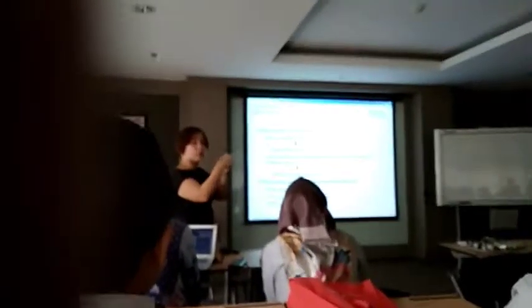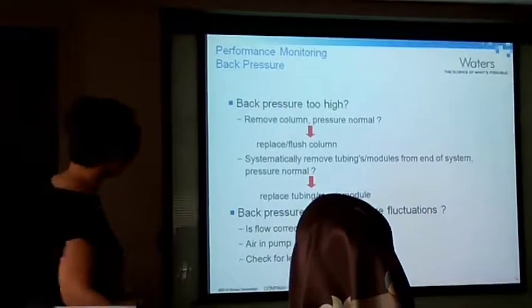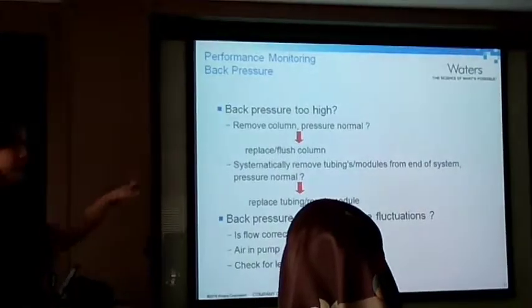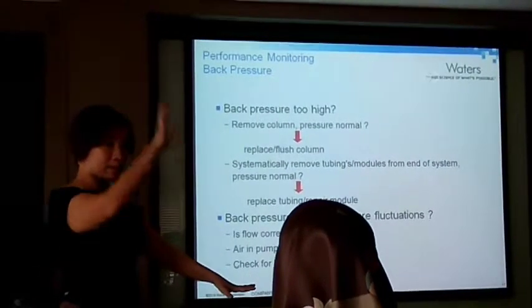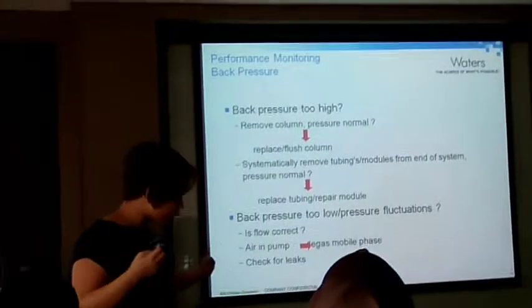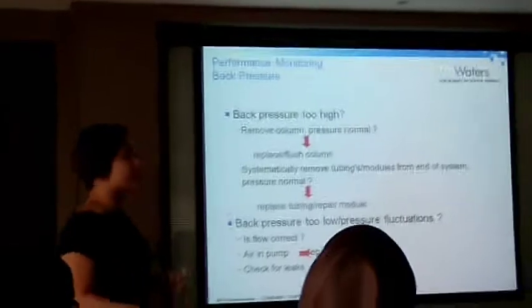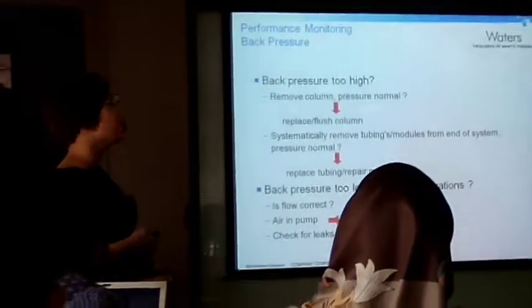Again, it means either the check valve is choked or there's a big air bubble in the system. So when you prime again, you will get rid of the air bubble. Okay? And check for leaks. If the pressure is low, sometimes it tells you that something is leaking from the system. So open up the system and check whether any tubing is leaking. Okay? So these are the things that you can check for system maintenance.